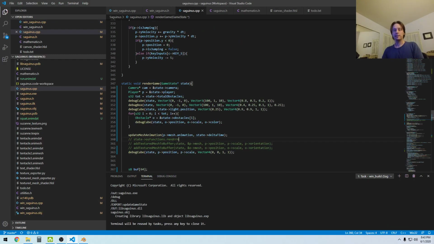And so now I can finish this render animated mesh and put in the player's mesh. Actually, I need the address of that. And then I need all this other stuff here.